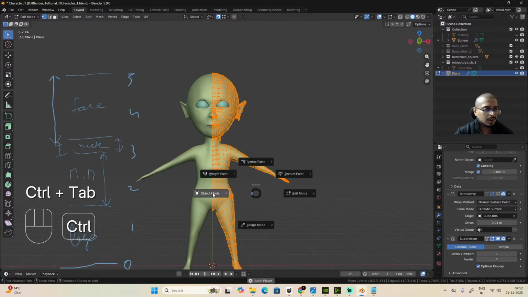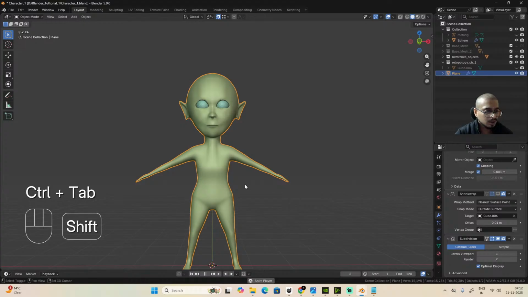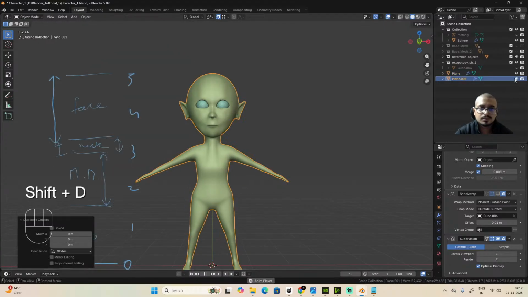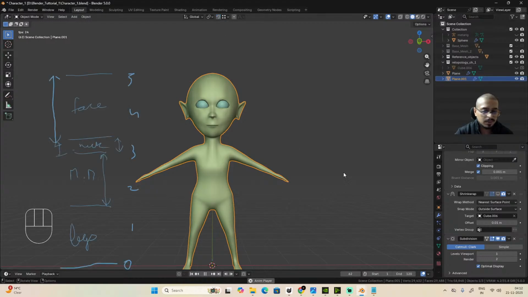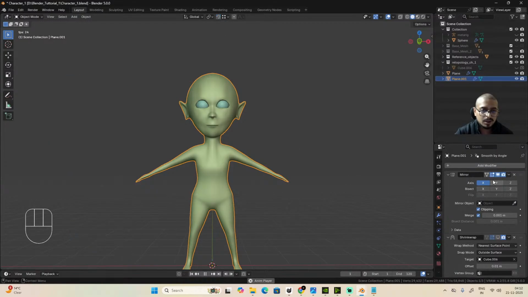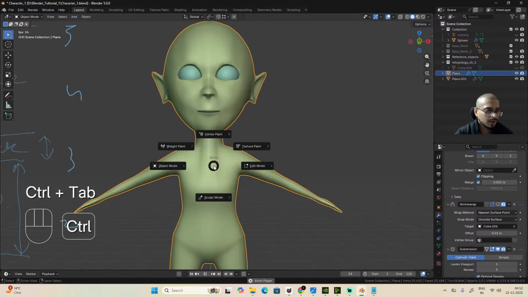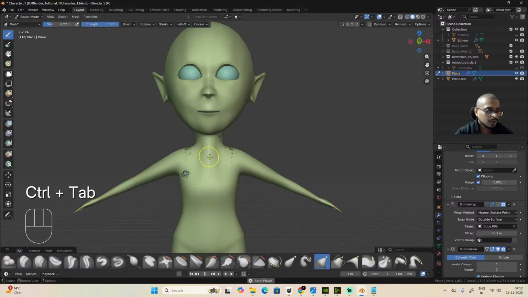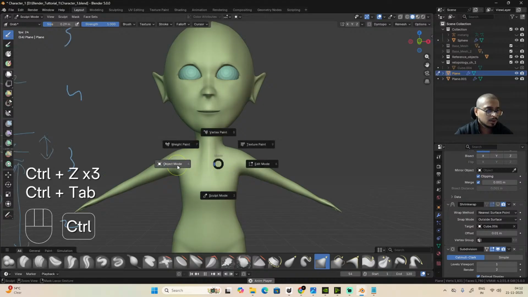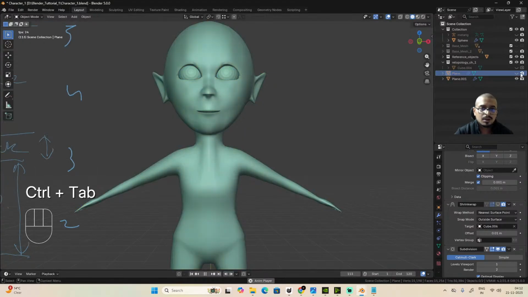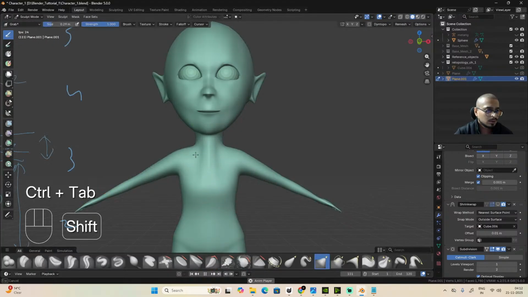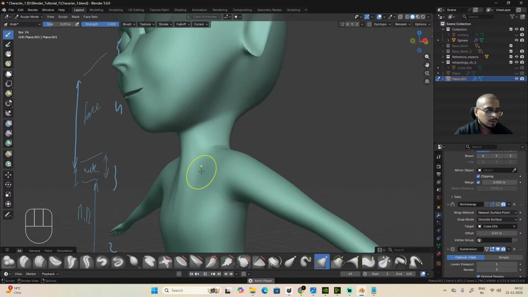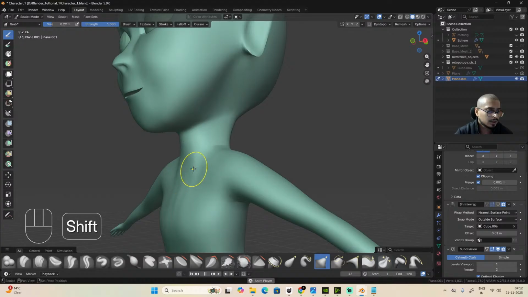What I can do is duplicate this and turn off the snap for some bit, and now if I go to sculpt, I can adjust things.